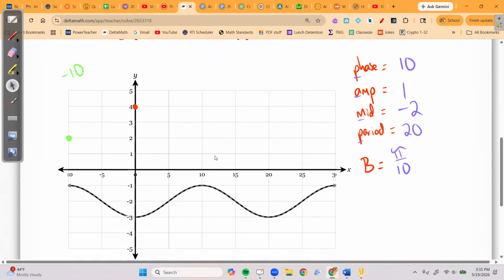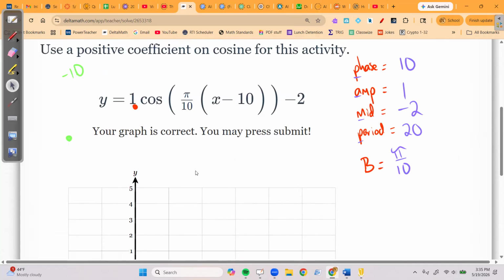So the formula for B, remember, is 2 pi divided by the period. And then the B is going to go in front of the argument. So it becomes like the precursor. It's part of the argument of the cosine or the sine function. So long story short, decide if it's sine or cosine. That'll tell you where it quote unquote starts. And then make your list. Do your PAMP, P-A-M-P: phase shift, amplitude, midline, period. Once you have those, find your B value, plug them back in. You guys think you got this?